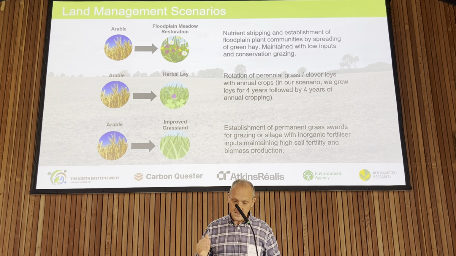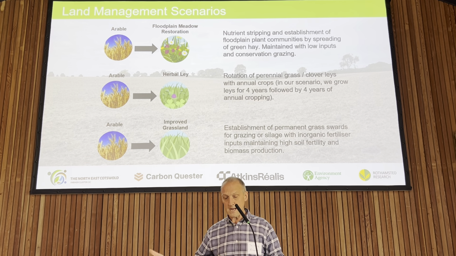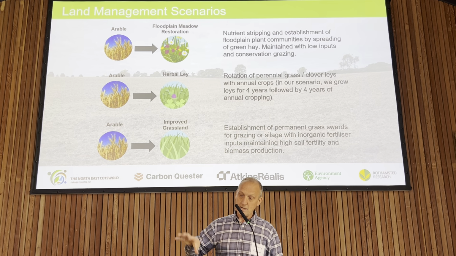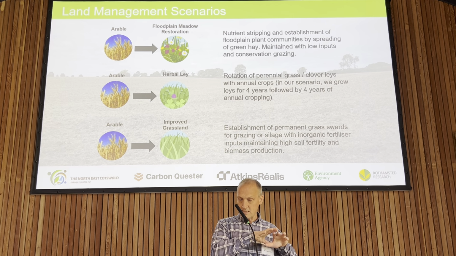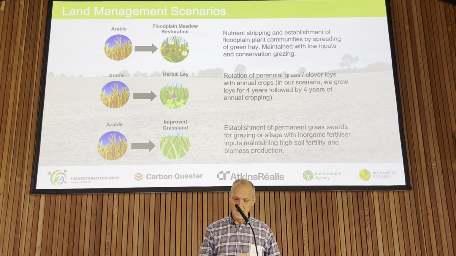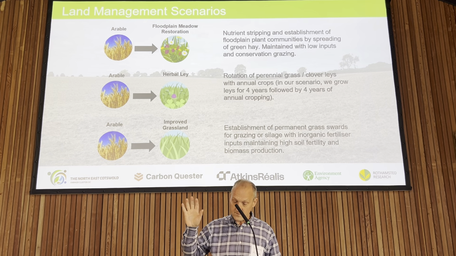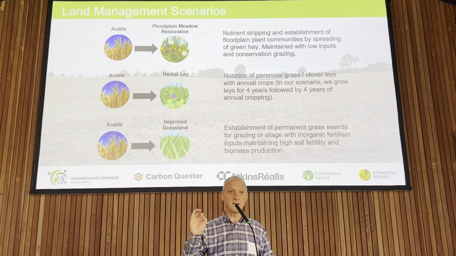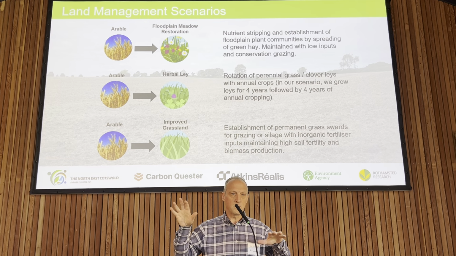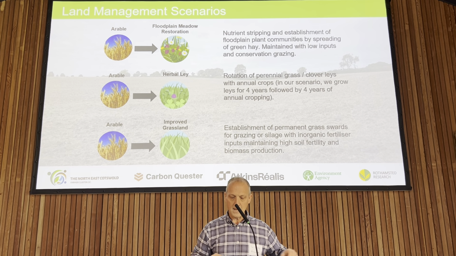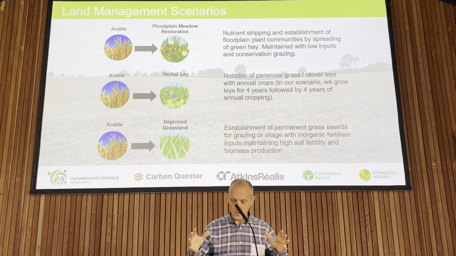And then the top one there, and this is the first time really that we've mentioned floodplain meadows, is where we took the extra soil carbon measurements we did in the floodplain meadows and used them in the same approach, the same methodology. What we looked at was restoring floodplain meadows in fields that were arable. What we haven't looked at is grassland restoration, where we're going from improved grassland to floodplain meadows, but again, we can look at that in the future. So we've got this framework, and we've just explored these three case studies, and that really sets the scene for what Emily's going to talk about, and we're going to talk about in the rest of the day.